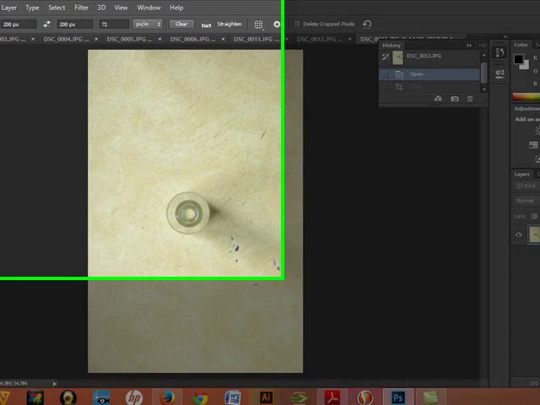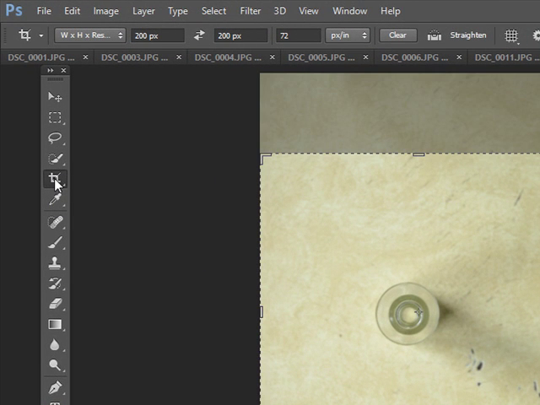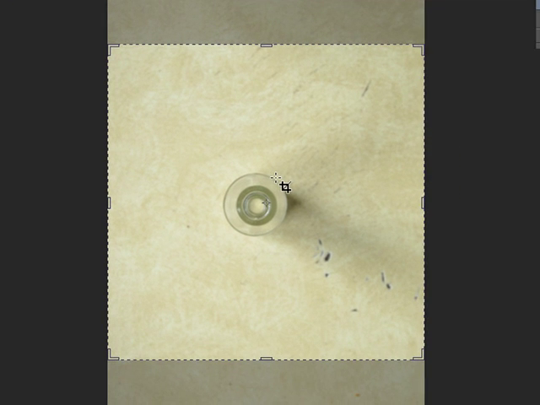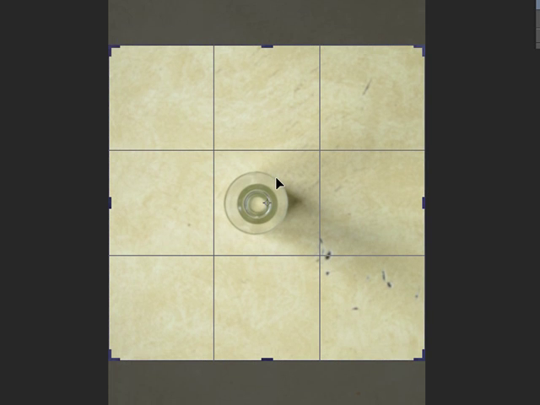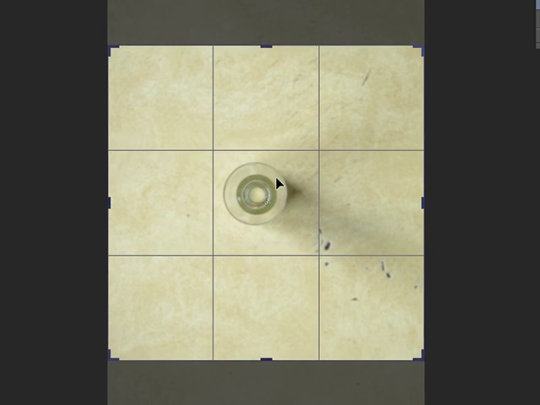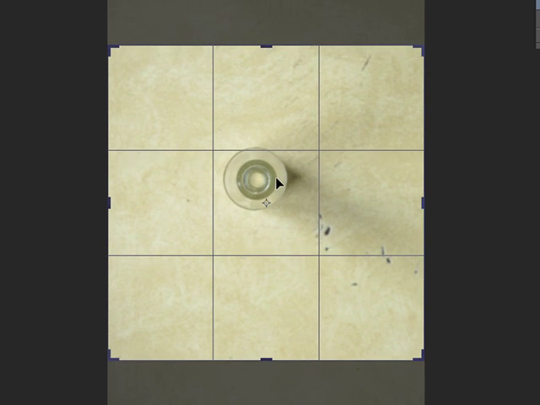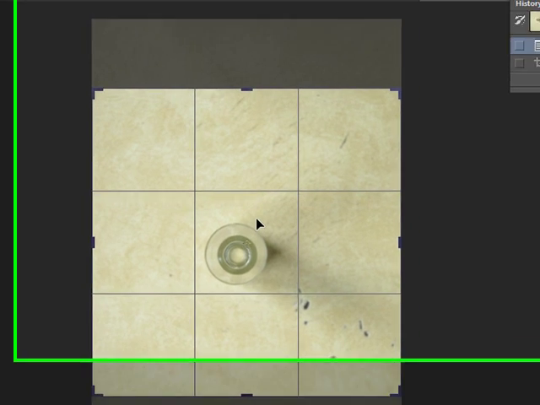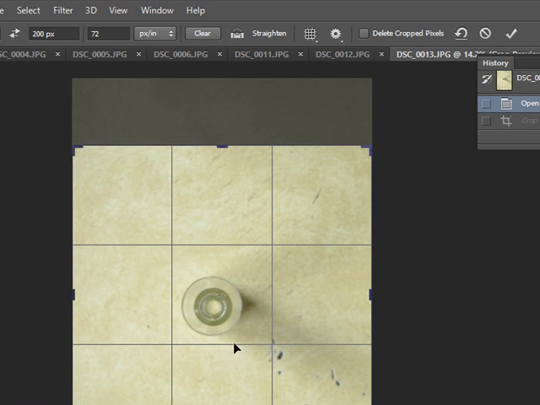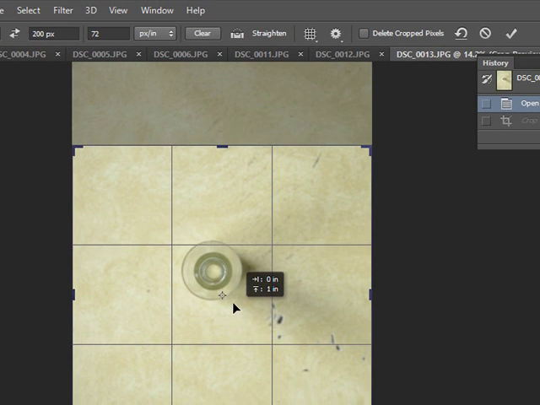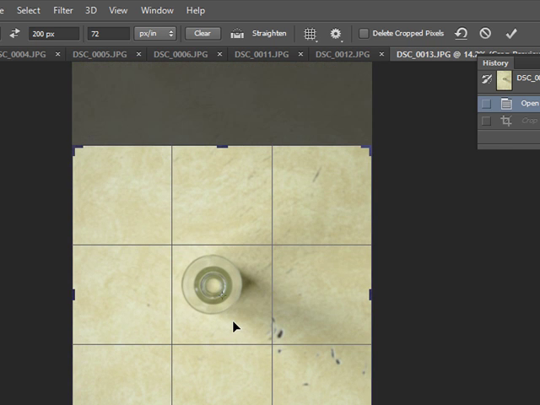And one more thing I wanted to point out about the crop tool. I'm going to select the crop tool again, and I get that preliminary crop. Let's say I don't want my point to be right in the middle. I want it to be at a lower section or one of the lower regions or an upper region. So I can take the arrow keys on my keyboard and use that to move that selection up or down or sideways. Once I've used the arrow keys, I get the little move tool here, and I can now click and move that around and commit to that.